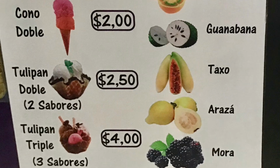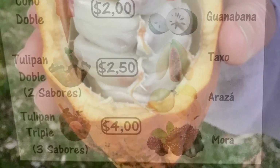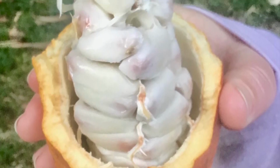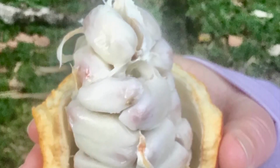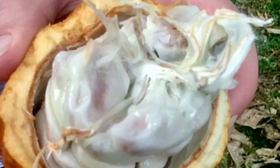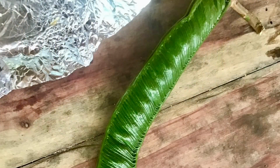We're also going to show you some of the things that we tried in Cuyabeno, and these are things that you can't buy in the market. So we've seen a lot of places that grow cocoa, but here we actually found out that the ripe cocoa has a little tiny white covering of fruit around it. So the berry inside is what they make the coffee out of, but you can suck off this very sweet fruit-like outer white area.